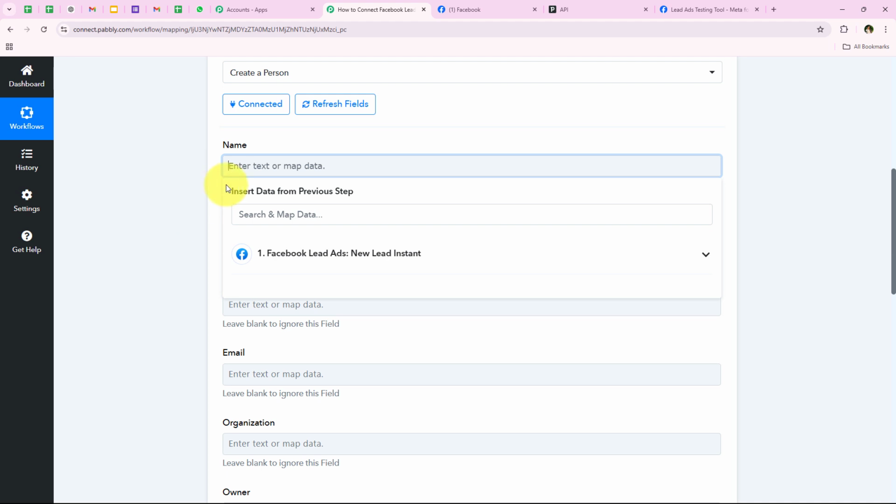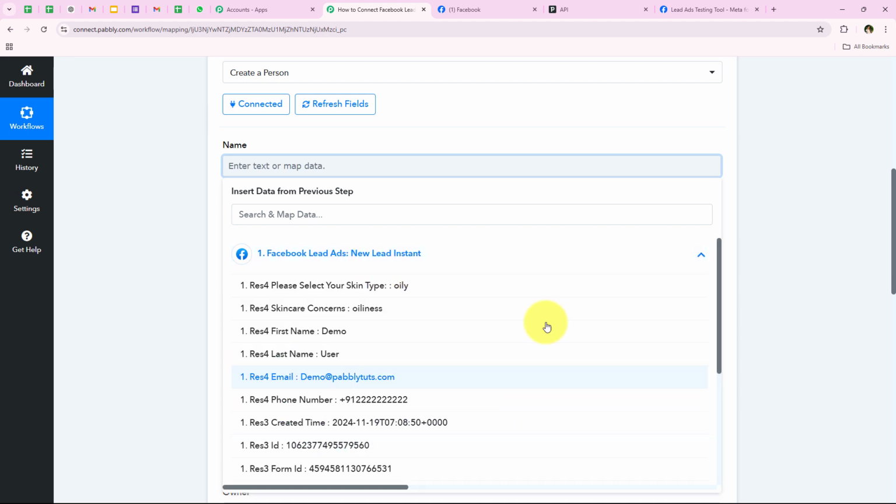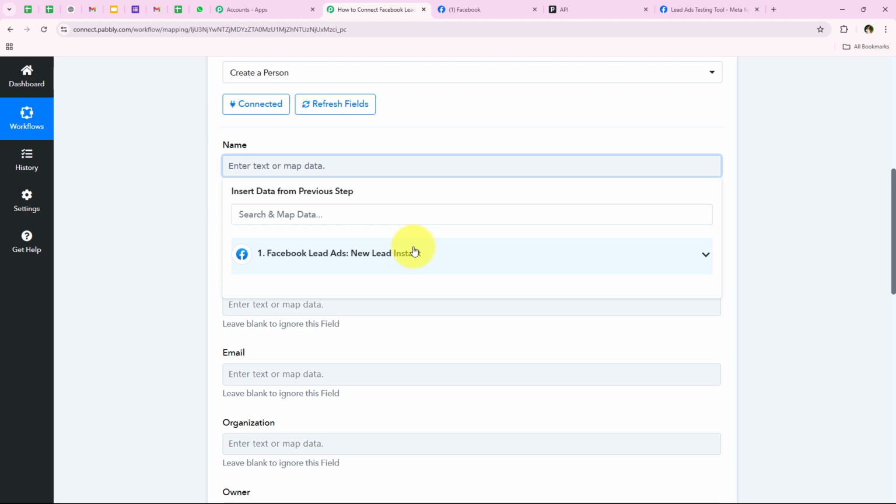And as you know, our previous step was the trigger step where we selected Facebook lead ads as our trigger application. So we're going to map the details from the response of our trigger application, and as soon as it maps these details, my details will automatically turn dynamic and change with every new response received. Over here I'm going to give you an example. It is asking me for the name, right? Let's suppose we enter the name right over here manually by typing it, then this will not change with every new response received because this is static information and I've entered it manually.